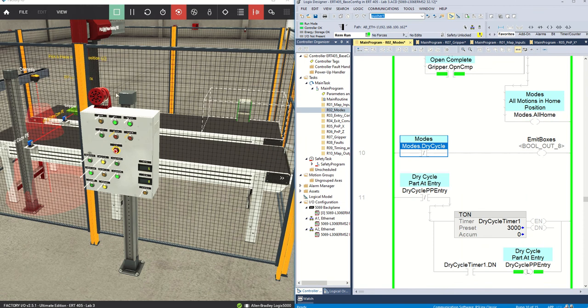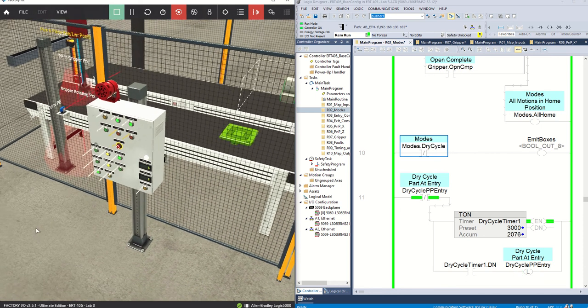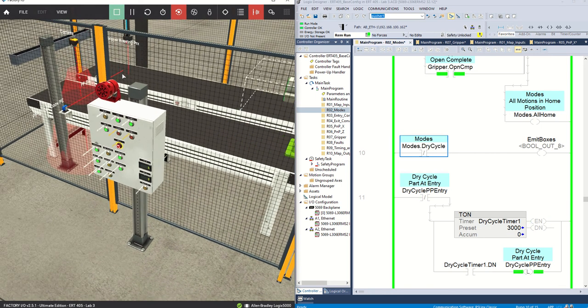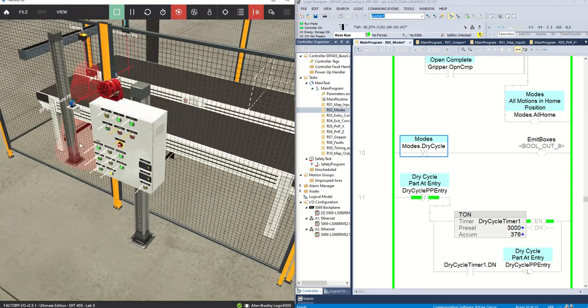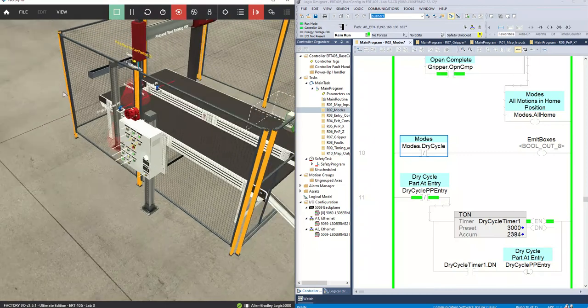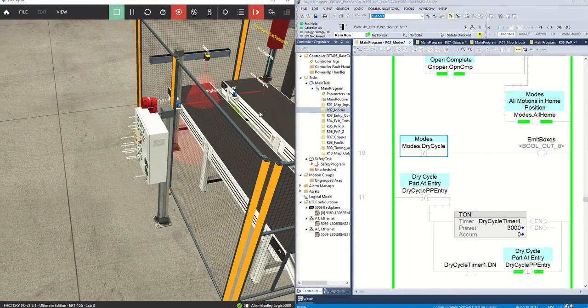So you'll see now we do not have parts coming out anymore. But what this should now be doing is giving it a fake simulated part. That now replaces all of our part present signals in here. And it does keep on running.